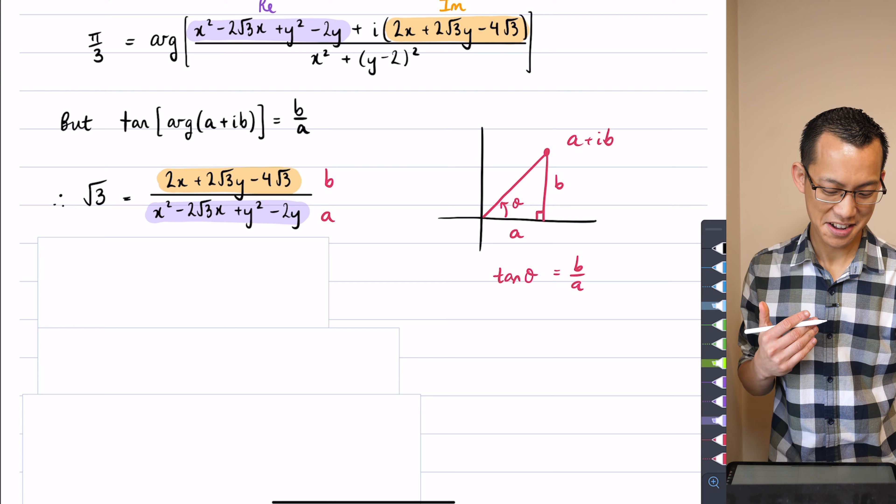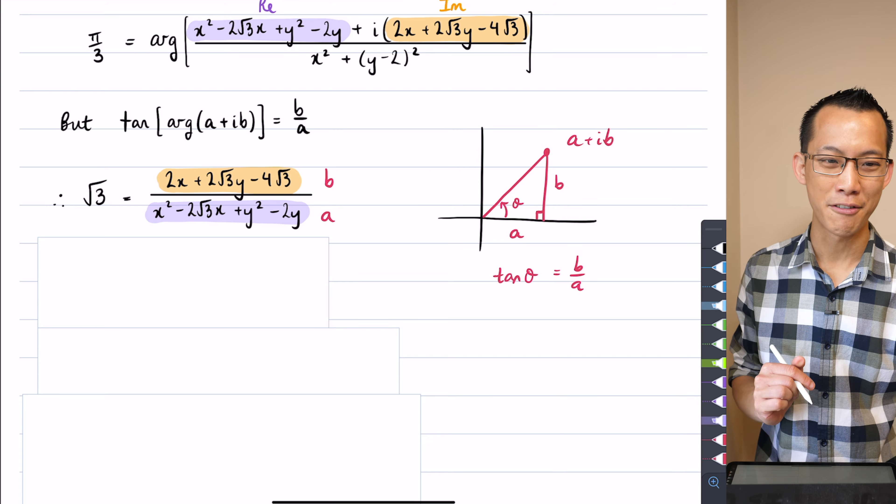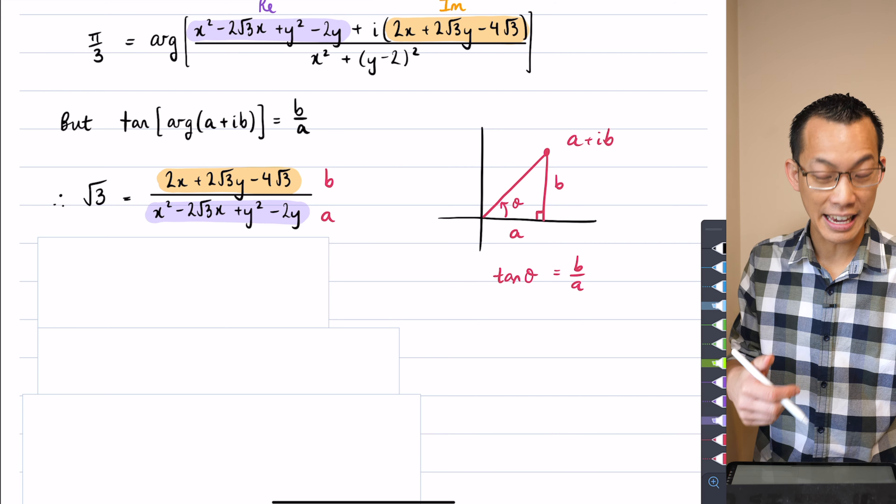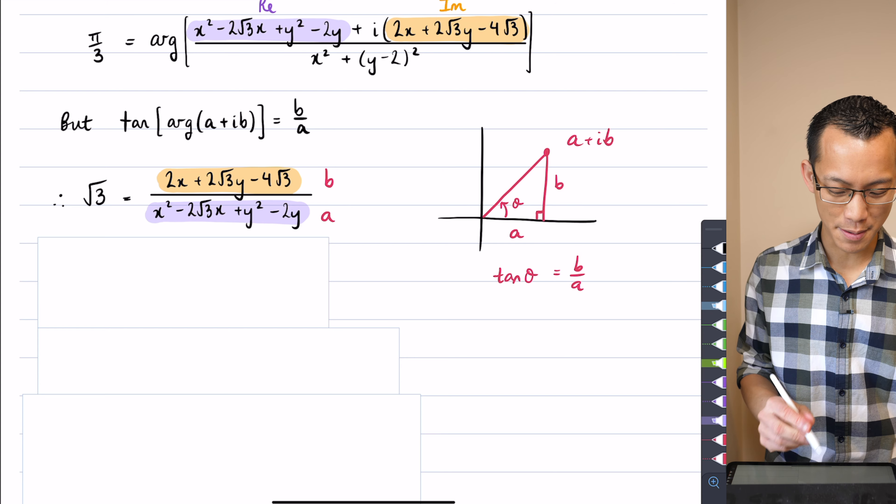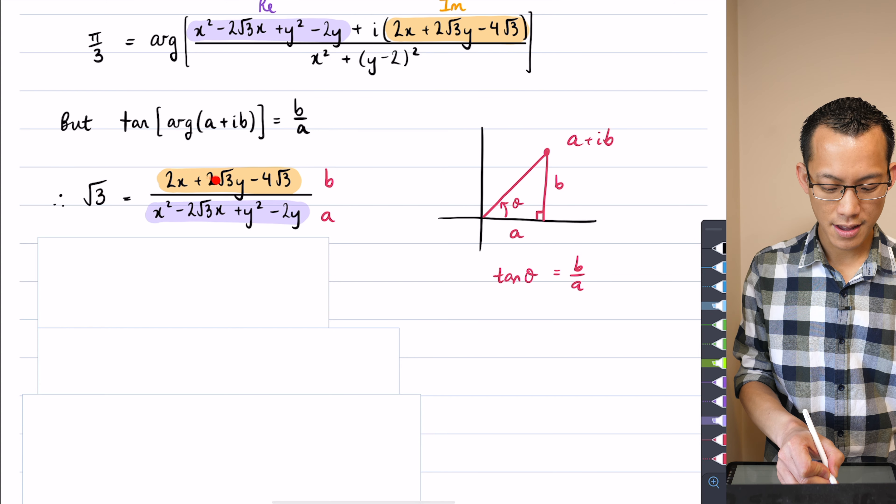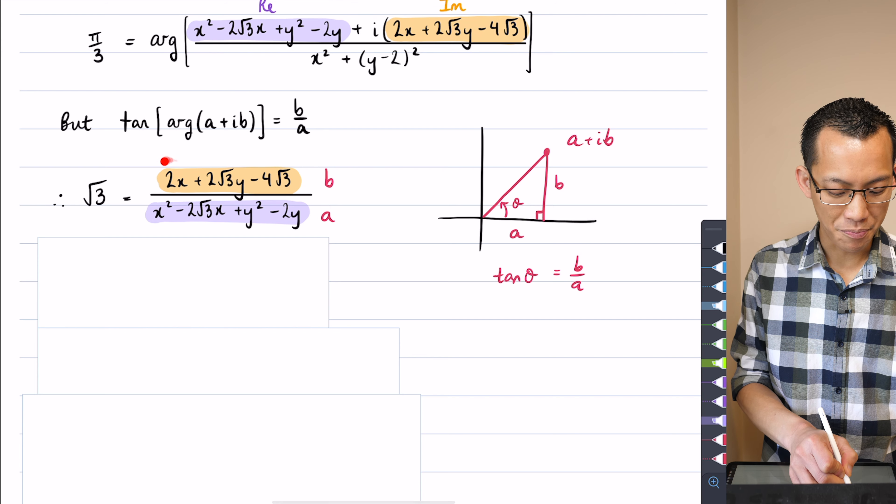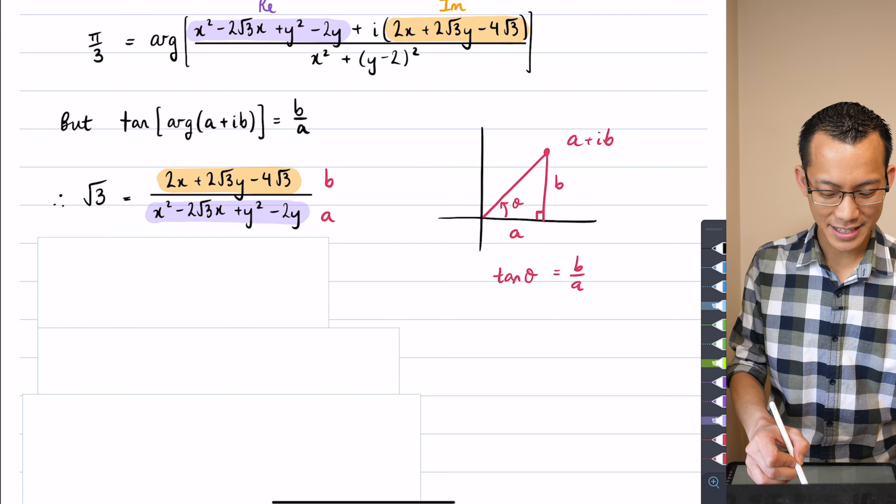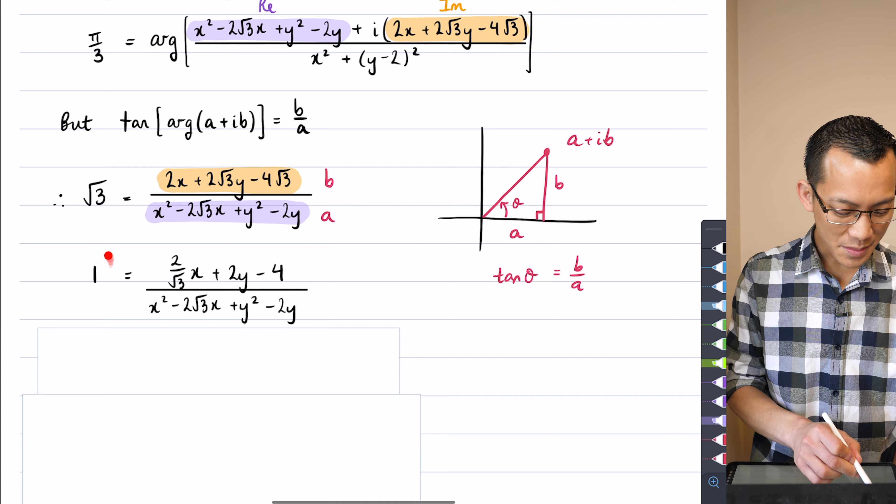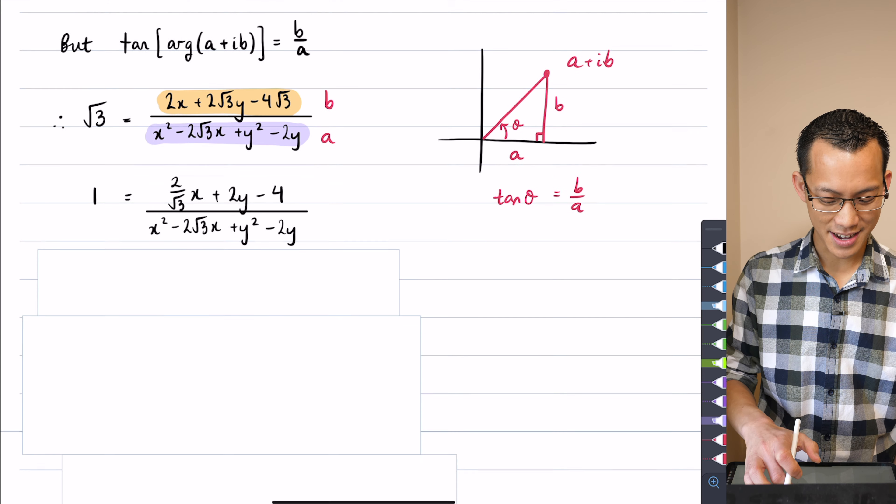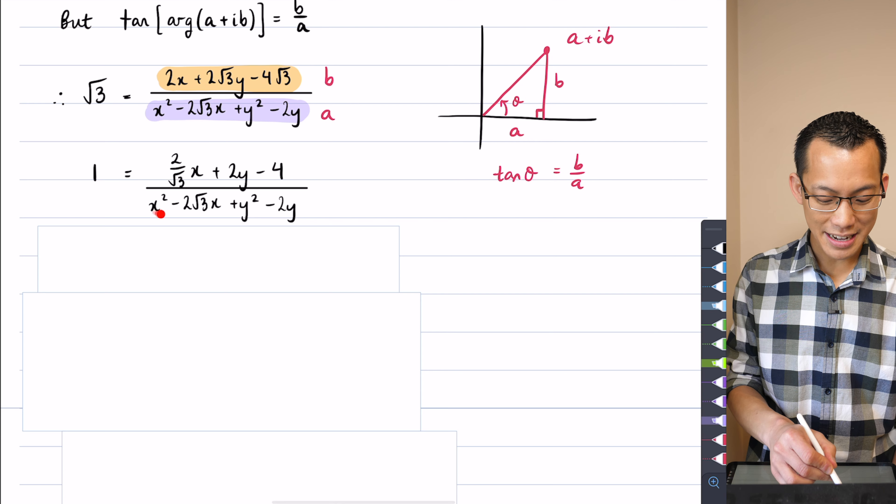When I look at this, I think gross, but I can work with it. For starters, there's so many thirds flying around. The thing that I think is probably most easiest is to get rid of as many root threes as possible. You can't get rid of all of them, but you can get rid of some of them. So I'm going to divide through by root three. These terms which had root threes in them before, they won't. This one which didn't have one before, it will. But that's still going to be OK for me. I'll get rid of it shortly. So I've divided through by root three. That gives me a one on the left hand side. You can see what I was talking about on the numerator here. And now I'm ready to cross multiply.